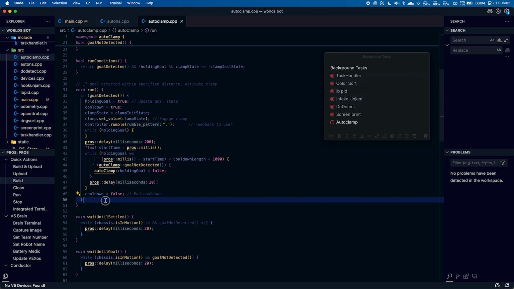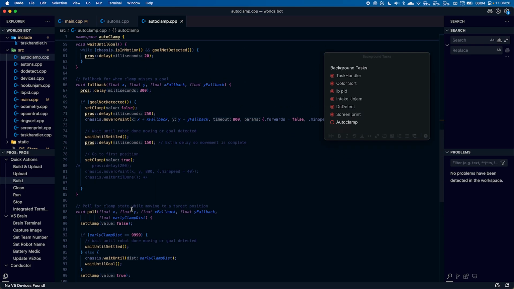And the logic behind it is pretty simple. The only thing is, when we're holding a goal or we clamp down, the only thing that's different is we keep checking if we let go of it, because sometimes it would fire on accident because it just barely sees something. But being able to continually update its position, or know if the goal is there, means it can unclamp and reclamp again.